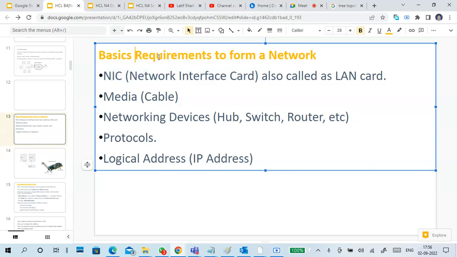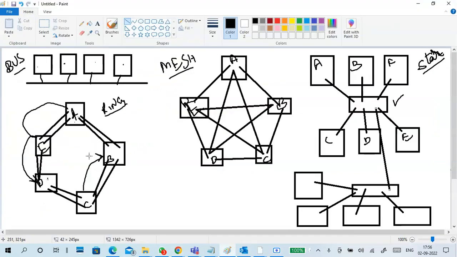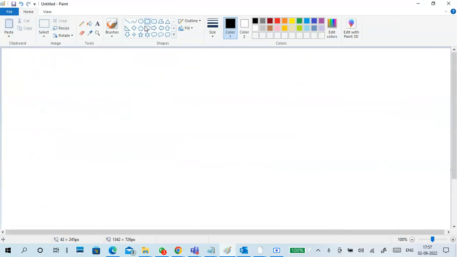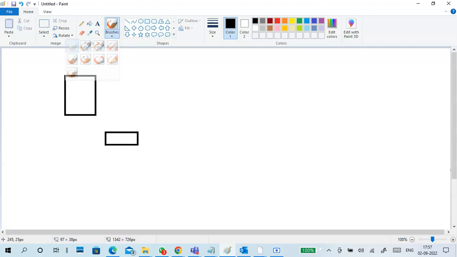Okay. So to create a network, we have already drawn a lot of things, right? Like this, like this, like this. All are networks only. But to create a network, you have a device and you want to connect it to another device. The other device can be a switch, a hub, or a router.